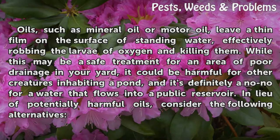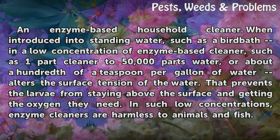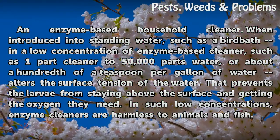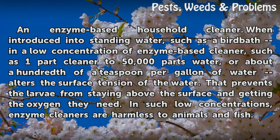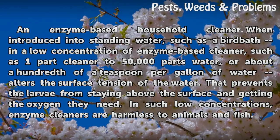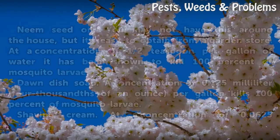In lieu of potentially harmful oils, consider the following alternatives. An enzyme-based household cleaner. When introduced into standing water, such as a bird bath, in a low concentration, such as 1 part cleaner to 50,000 parts water, or about 1/100th of a teaspoon per gallon of water, it alters the surface tension of the water. That prevents the larvae from staying above the surface and getting the oxygen they need. In such low concentrations, enzyme cleaners are harmless to animals and fish.